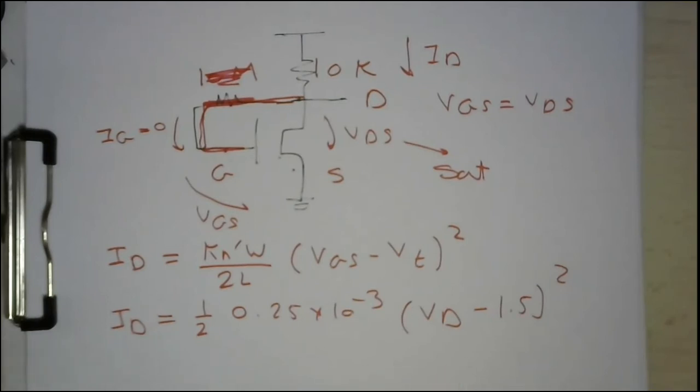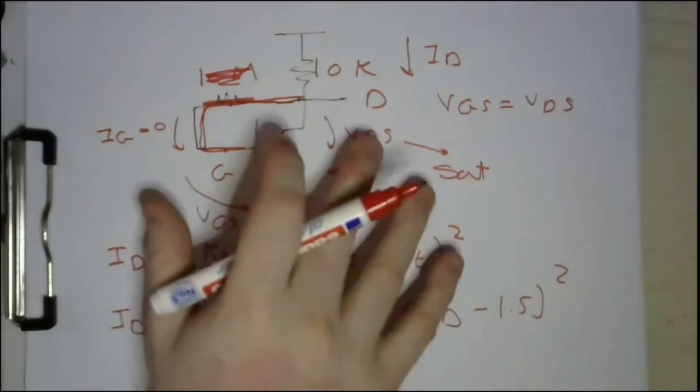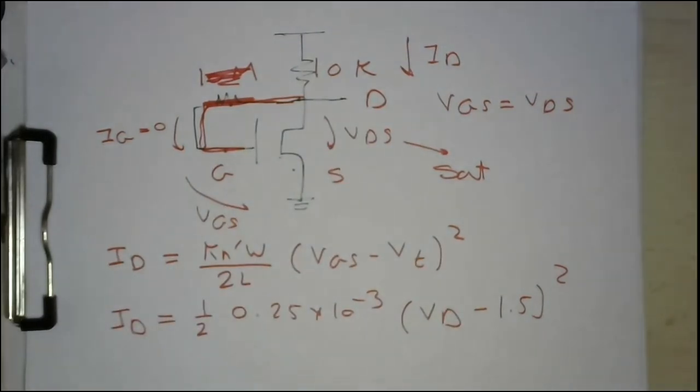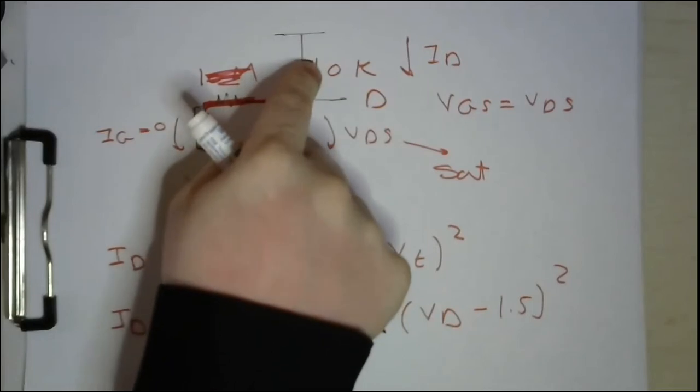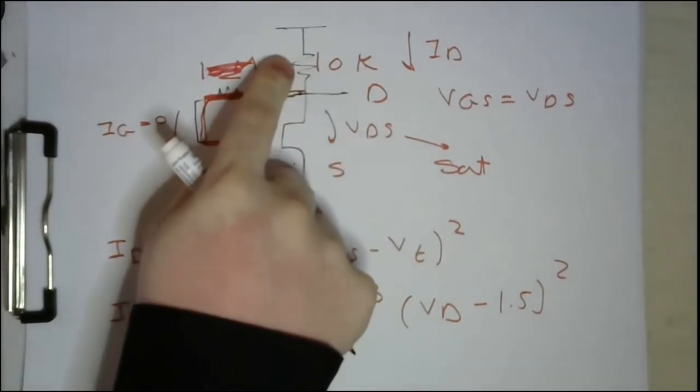Now, this equation is one equation in two unknowns. If you remember, we faced the same challenge while solving our DC circuits in part number 1. Herein, this is the maximum that you can get from the MOSFET. You have to return back to the circuit and find another equation that links ID with VD. And of course, the solution is very easy because you only have a single resistance in this circuit.